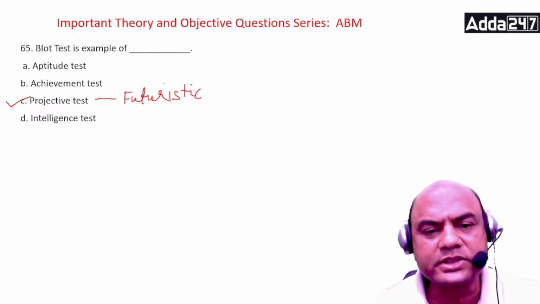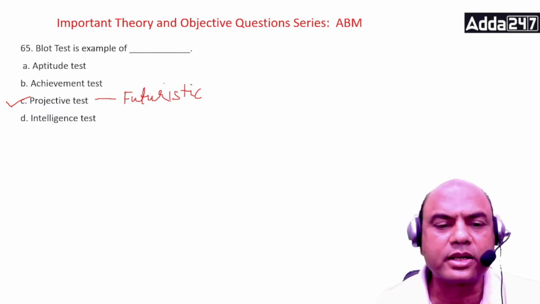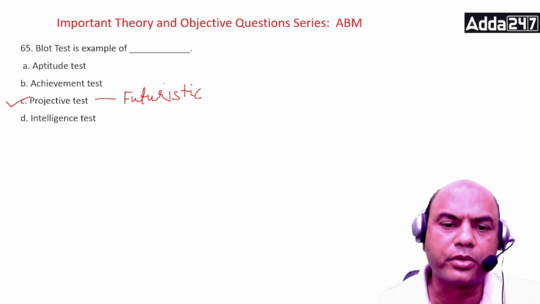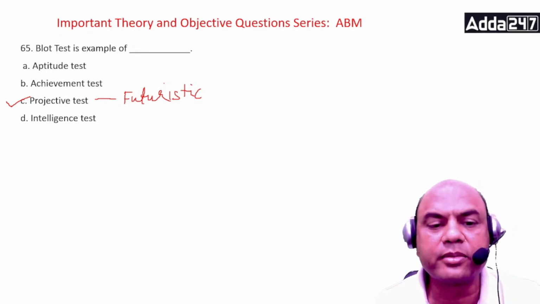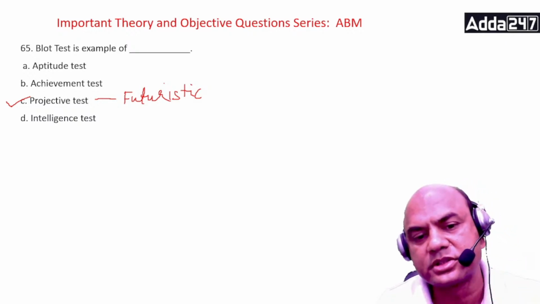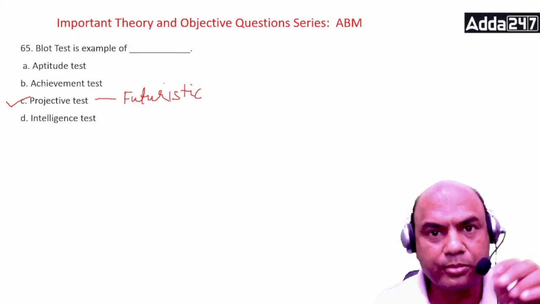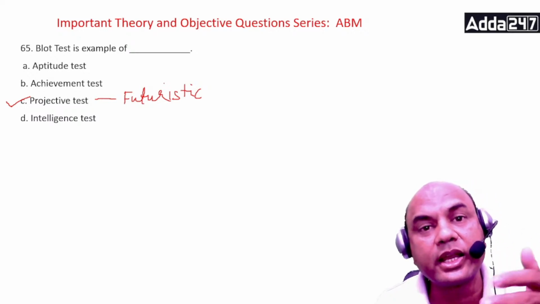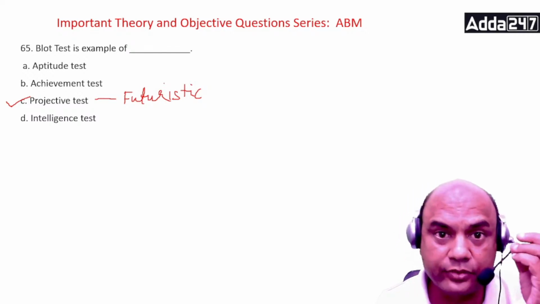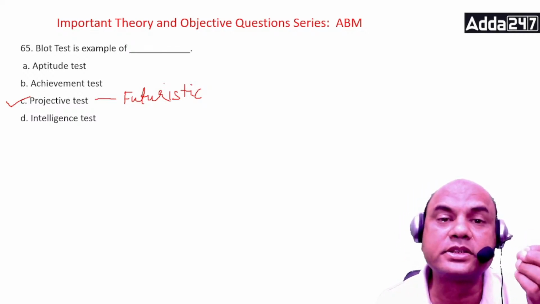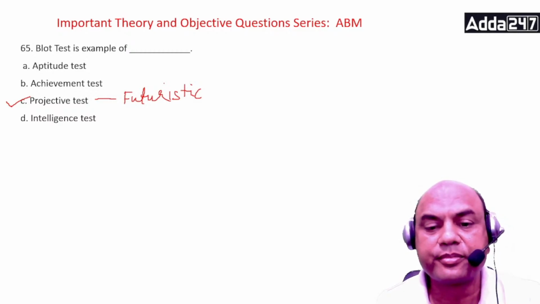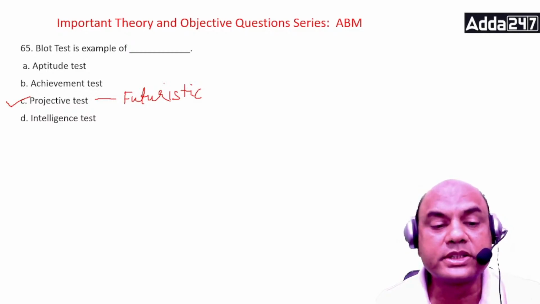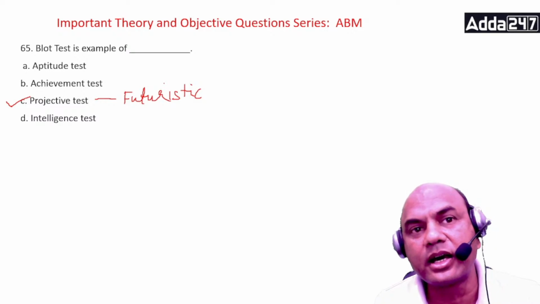The projective test often appears in popular culture and is frequently portrayed as a way of revealing a person's unconscious thoughts. A blot is put. Blot means an ink drop is put, and then you are asked questions on that ink drop. That's a way of judging a human's subconscious mind. Okay. So this is also called Rorschach's test.